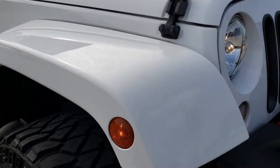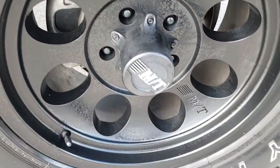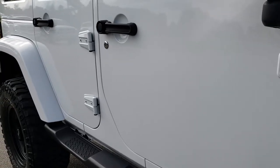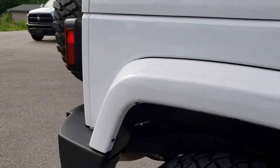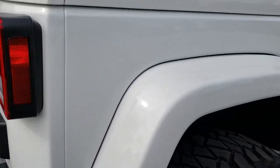The hood is in really nice condition. Fenders are in nice condition as well. No scuffs or scrapes on this front rim. And as we go down this side of the vehicle you can see just how clean the body is — how reflective and mirror-like that paint is. We take these HD videos so if you are far away, or even close by and just cannot make the trip down, you can still see the vehicle.